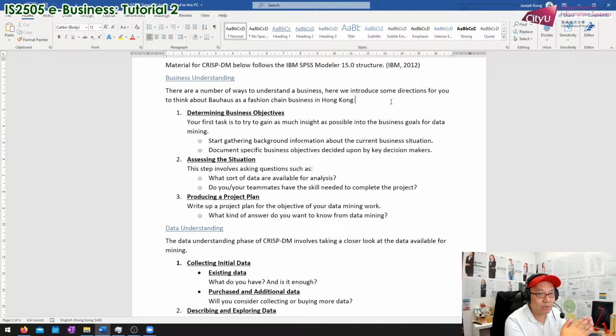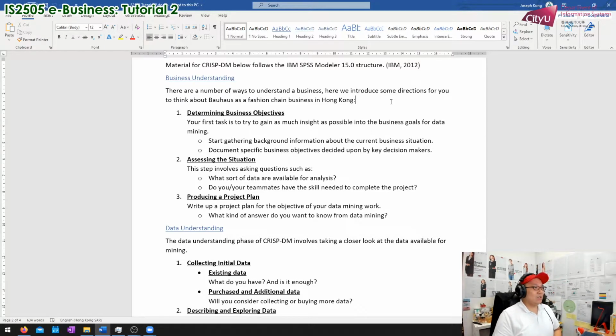Different companies may have different business objectives. Maybe you go to ask Tim Cook for his business objective related to Apple. Maybe Tim Cook will tell you that the business objective of Apple is to give you the best user experience for the whole Apple ecosystem, something like that. So every company will have their own business objective. The first thing you need to understand about a company is why they are doing that particular business.